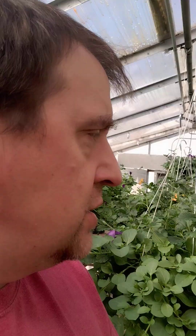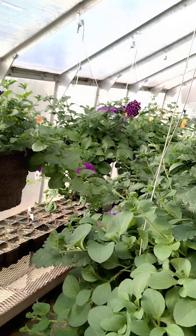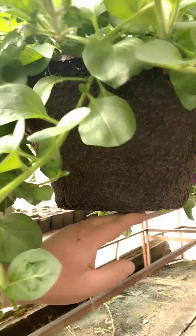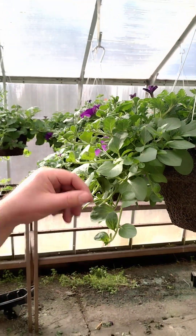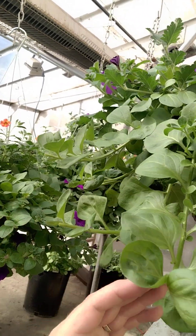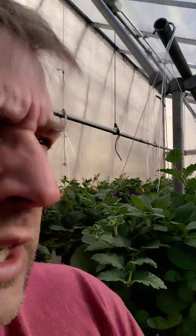From here on out, the plants are just kind of on their own as far as shape. Most all of them — if you really look in here — the bottom of the pot is down here, and most all the baskets are trailing below the bottom of the pot. It just really depends on where they were in the greenhouse. Some of them here are not quite there, but there's a pinch here that's forced this out. This one looks like it got missed, so it looks a little funky — not quite to my preference.